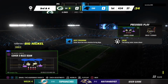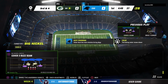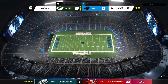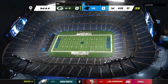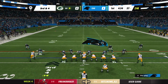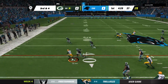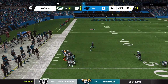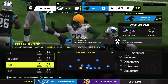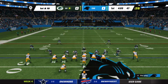Well, he was a busy man out of the backfield a week ago. They got him the ball early and often. I have no doubt in my mind that he'll be a big part of the game plan here as well. In search of 4 yards here to pick up the first down. To throw, it's Rodgers. He'll find Jones again, complete. And they'll get this down to around the 47-yard line. Well, this offense will definitely utilize him as a weapon out of the backfield because he was close to 100 yards receiving a week ago. So they will try to get him the football in space as they did right there.